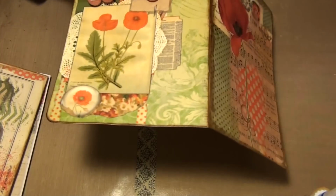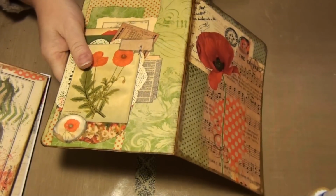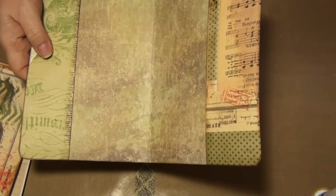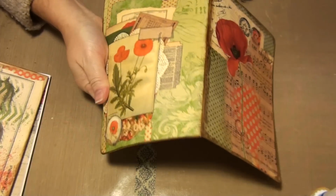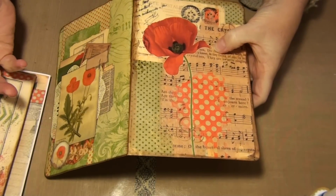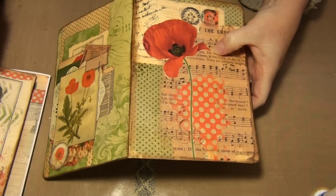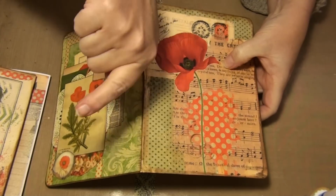So you can see that I've decoupaged the cover. I didn't do the inside, so it's still bendy, which is what I wanted. And then I was working on the pages, getting them inked up, and then I get bored, so I get distracted.